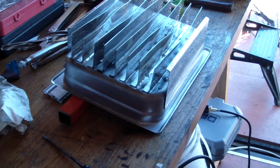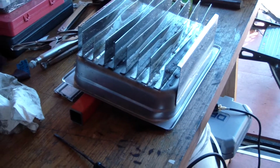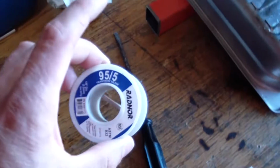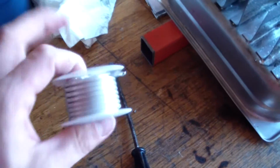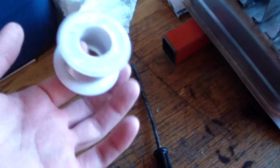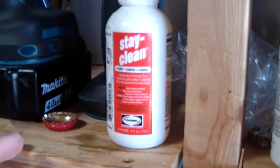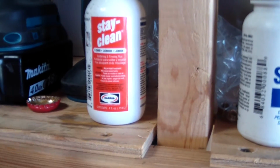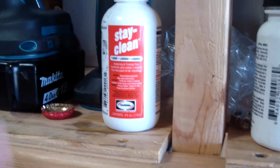So I figured out how to bond stainless steel with solder a couple of days ago using this 95.5 tin antimony. There's no silver in this, but as I understand it, silver solder would work very well. I'm pretty happy with this, in combination with this nasty Stay Clean stuff. It's pretty corrosive. Gotta watch getting it on you. I haven't gotten any skin irritation yet, but I have been wearing gloves and glasses when I'm working with it. I don't want it spattering up my face.